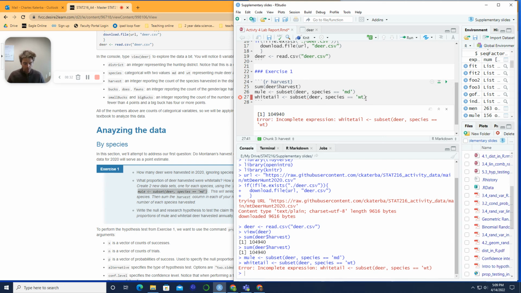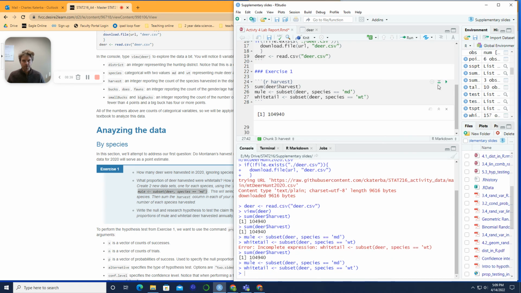Of course, there's an error. I forgot my quotation mark, or my apostrophe. There we go. Now we have those 2 guys, and we can look at, for instance, some mule harvest. We can also look at some whitetail harvest as well.